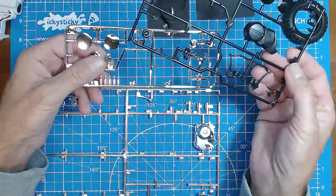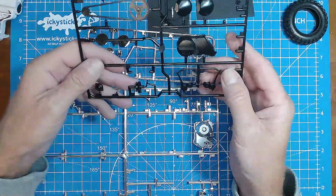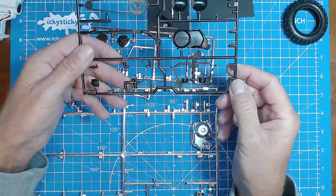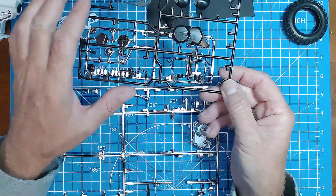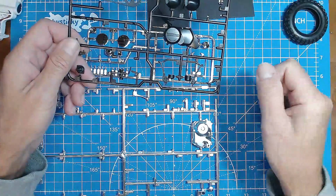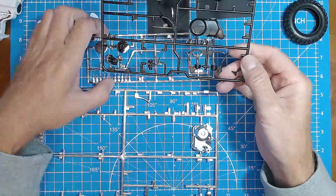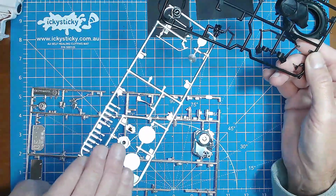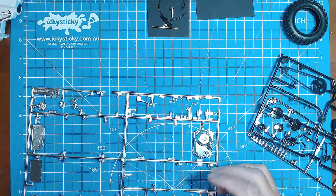I mean, I could chrome these up completely, and then where it tells you to paint black, which is just the inside part in there, I could just brush paint them black. But I think they'd look good black all up, the whole thing, because we've got the hand grips to go on yet, and they'll be matte black, rubber black. So I'm happy to put the black ones on at this point. Who knows? I might change my mind, but I don't think so. Anyway, there you go. That's the conundrum I've come across.